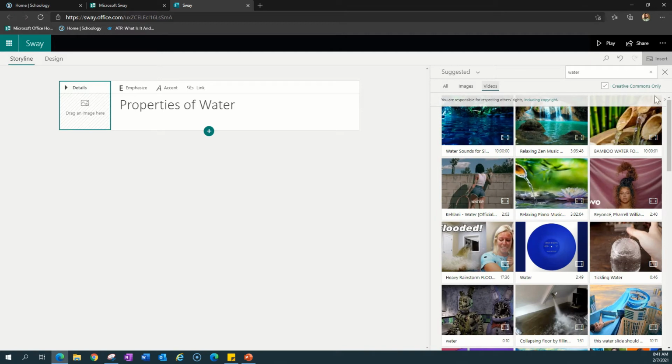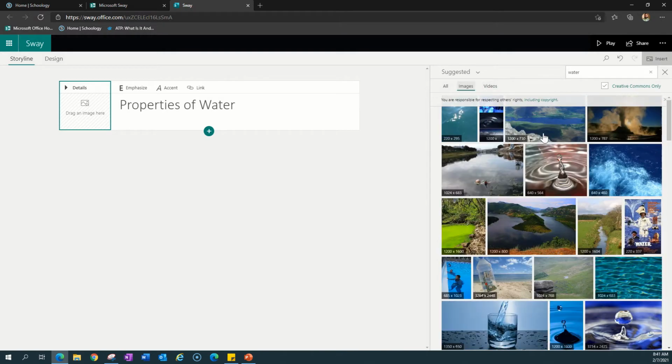This Creative Commons, if it's clicked and it automatically clicks for you, that means that all material being used does not require you to have permission from the creator to use it. Now, if you unclick it, then you will have to cite your source from where you retrieved that image or that video. But let's just click on a simple basic video. I like this one. It looks like a nice little river. You select it and then you click add.